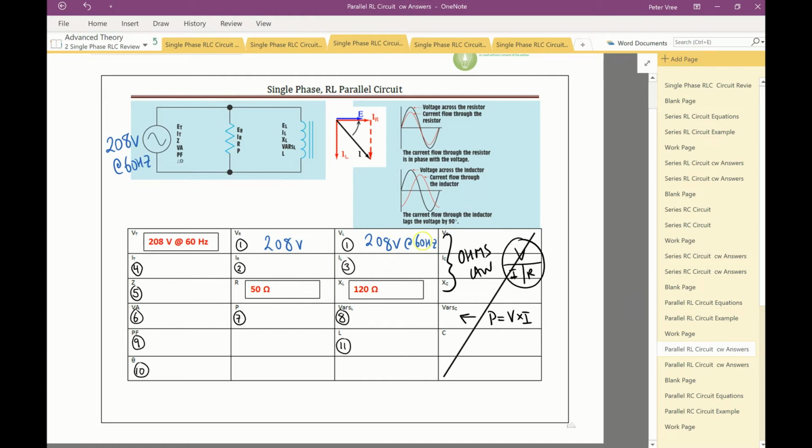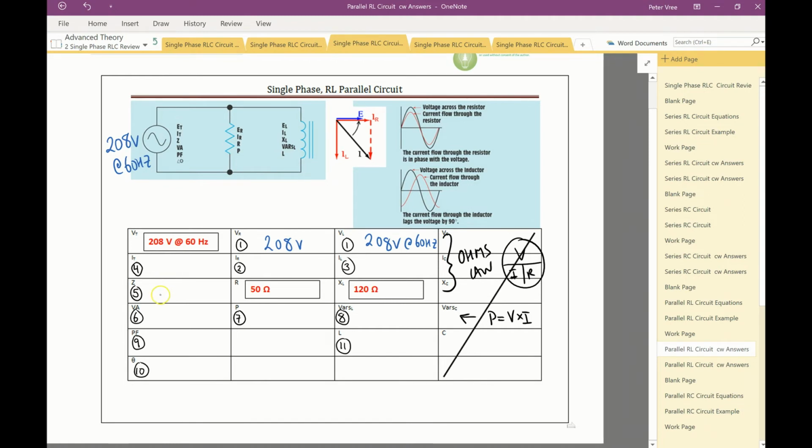Now, if I haven't mentioned it before, this is just a giant game of Sudoku in that you have 2 values now and you can find the rest of the values here. You have 2 values here, you can find all these guys. You have 2 values here, so you can come across and find your impedance. And then once we have 2 values in this column, then we'll be able to find all the remaining values.